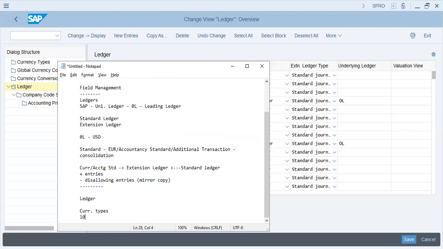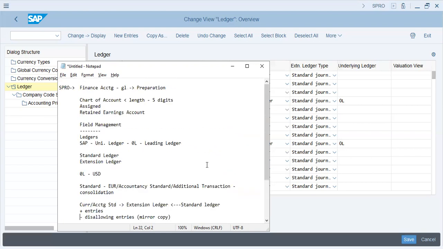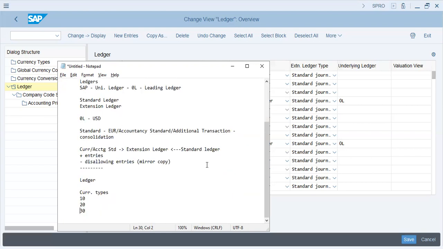What are currency types? 10, 20, 30. Now, 10 is not ten, but it's 1 and 0.